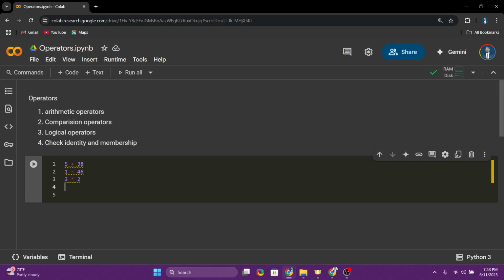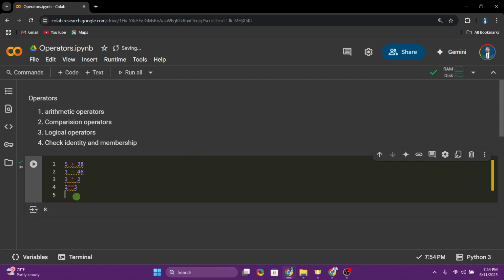I mean, probably this is what you're not going to do, but it's always good to have this. Next, you can also do 2 raised to the power 3, something like that, because many times you have to do that. So you will be using 2 asterisk signs for this. These are some of the basic examples, and if we run this, let's see what we are going to get.